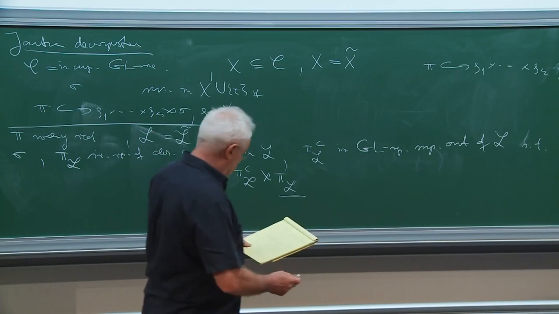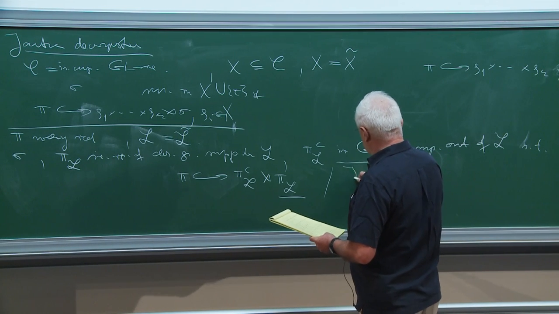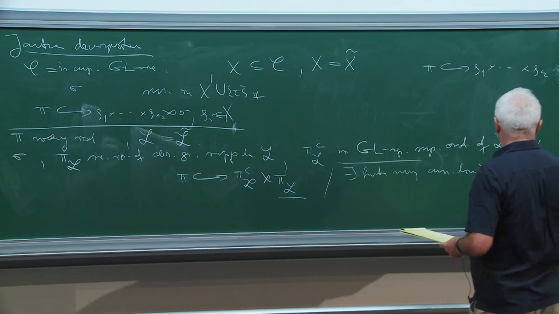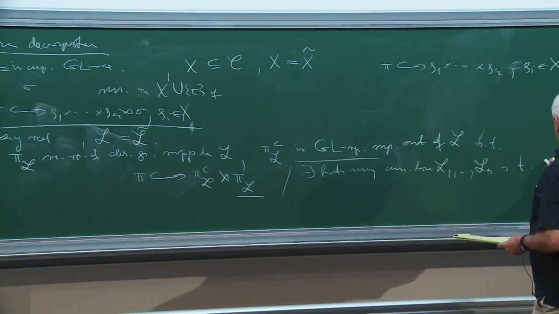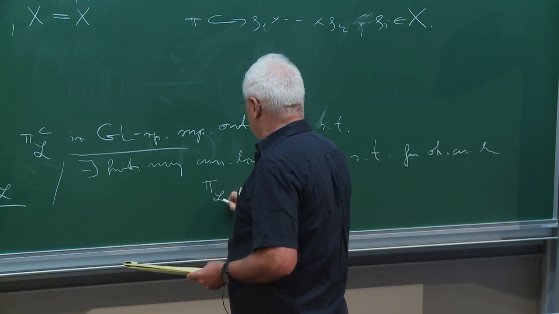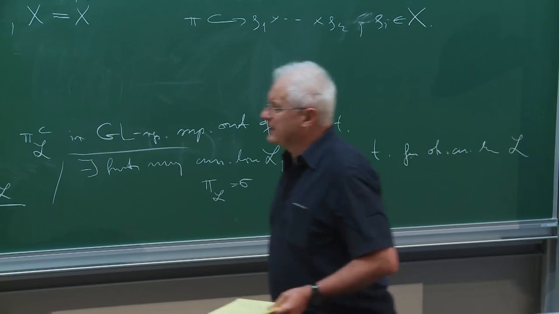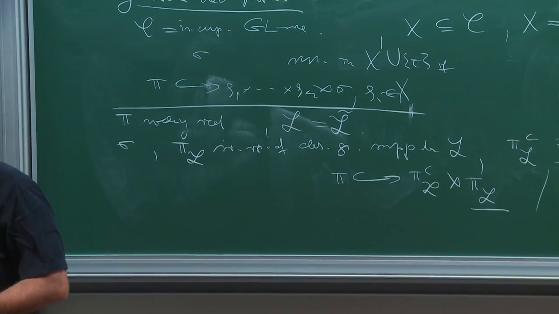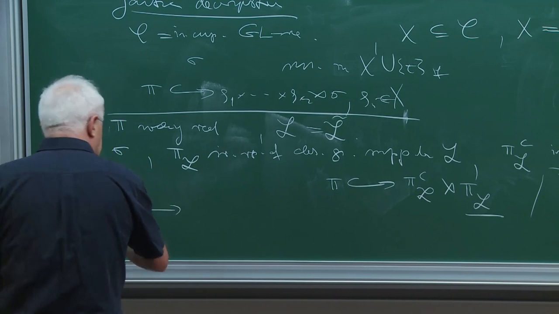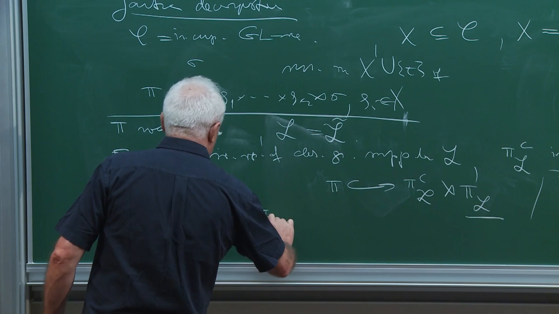So now what is also easy, it's obvious that there exist finitely many cuspidal lines, let's say L1 to LK, such that for other cuspidal lines L, pi_L is equal to sigma. So essentially nothing except this cuspidal representation shows up. Then the Jantzen decomposition is just a bijection, attaching to pi, to pi_L1 to pi_LK.